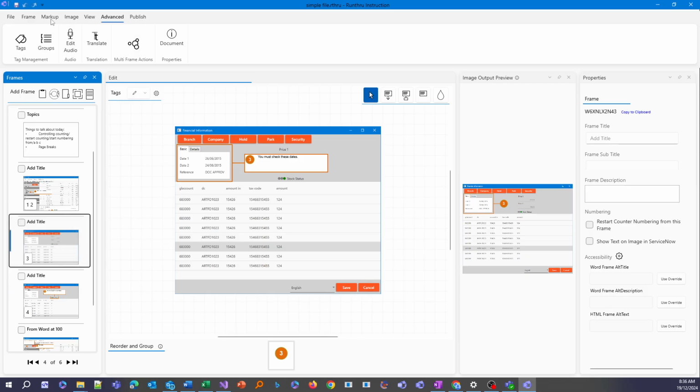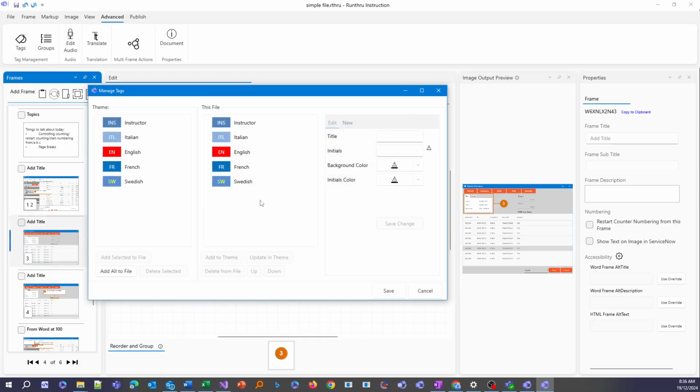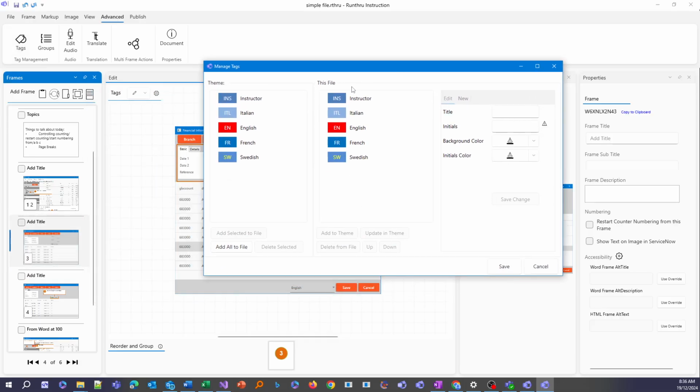So tags are an advanced feature, and you can have lots of tags in your document for different things like languages. We have different sessions and information on tags, so I'm not going to go into it too far. But suffice to say that this file has multiple tags. The only one we care about at the moment is the instructor tag.